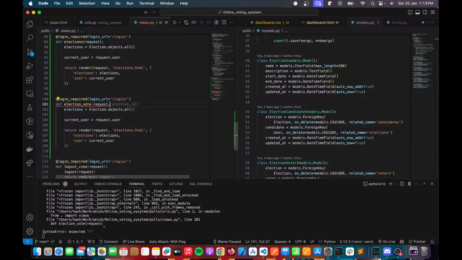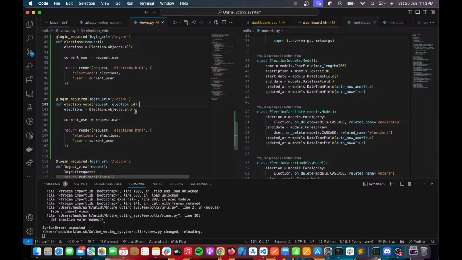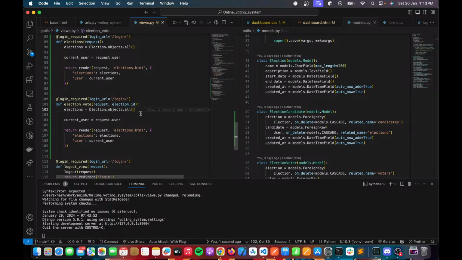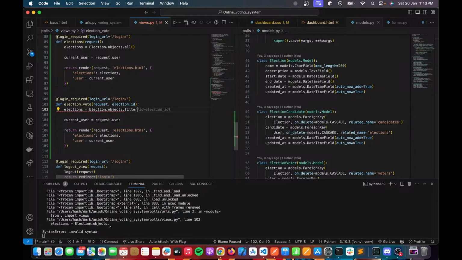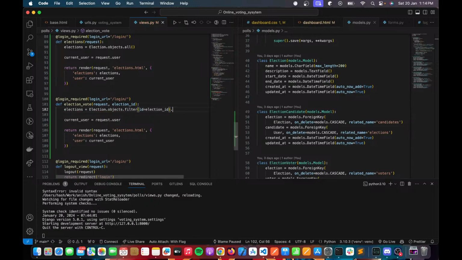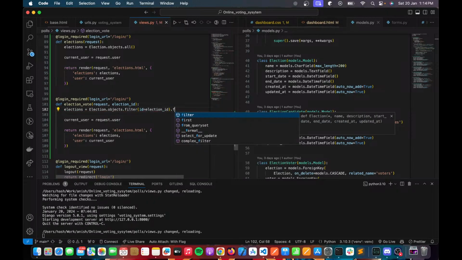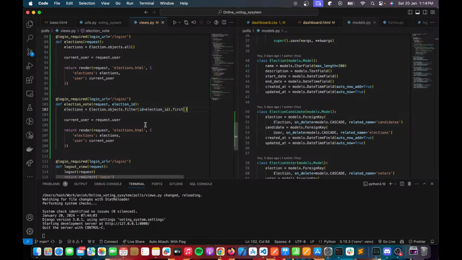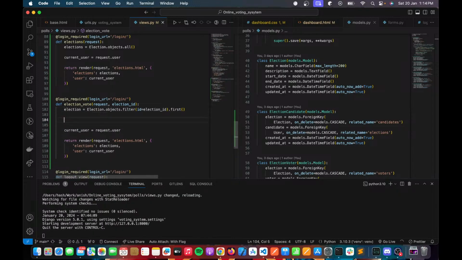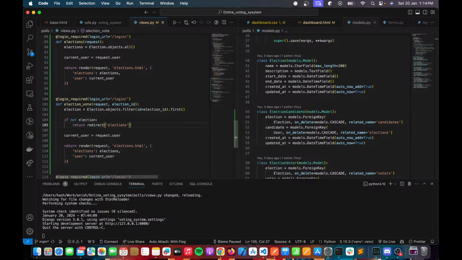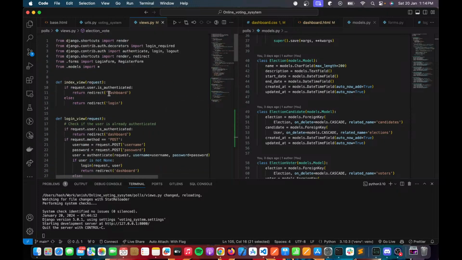We need id, election.objects.filter id first. Suppose we don't have the election, then return redirect elections, or we can show a 404 code.